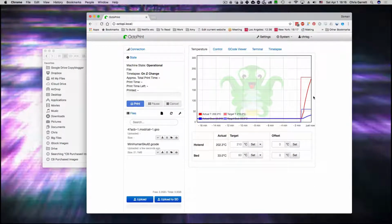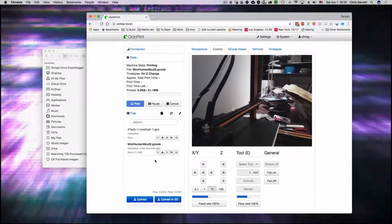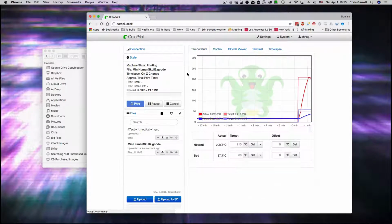You don't have to wait for it to get up to temperature. I'm just going to set it to print. So mini human skull, you can load it using this button here, or you can just send it to print, load and print. That's what I'm going to do. Again, it's going to set the target temperature anyway, for the bed and hot end.